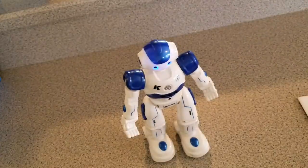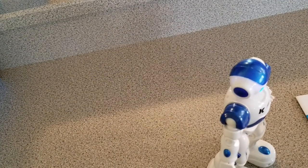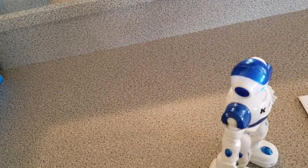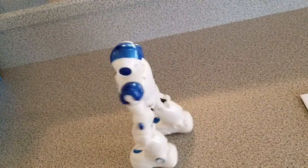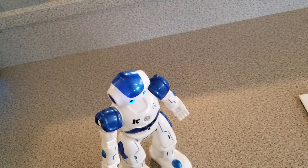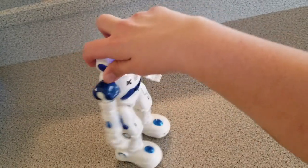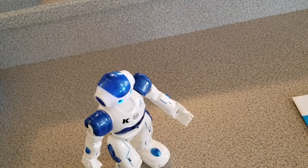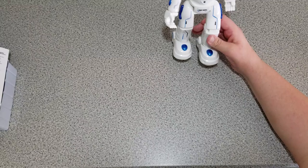Let's turn the light off and see how he does in regular room lighting. If I tell him to come to me — he came. Go back — takes a couple tries but there we go. The turns work as well, though not every single time. Nothing's perfect, but at least he does respond to hand movements. He responds to most of the hand motions; sometimes you just have to do it a couple times.